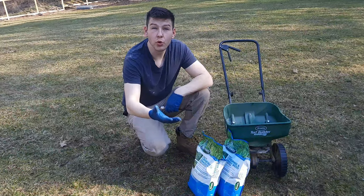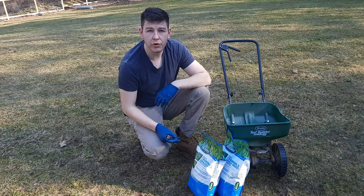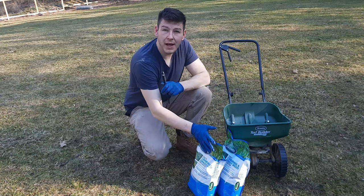If you want to seed in the spring you can do this, but it's not recommended by all. If you do have good results with that please let me know — I'd like to hear how you get on — but for me I'm going to be applying this pre-emergent.